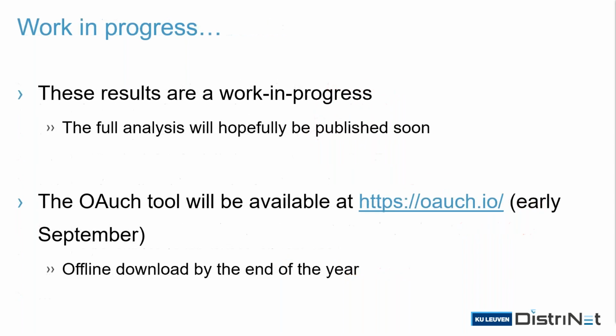Okay, so I'm going to leave it with that. Keep in mind that the results I've presented here are still a work in progress, and we're still interpreting them right now. In particular, one open question for us is, how can we quantify the security risk when an implementation doesn't implement a specific countermeasure? Currently we use the requirement levels as stated in the specifications, but I can imagine some shoulds have a higher security impact than some musts, for example. So if anyone has an opinion about this, I'd be very interested to hear it.